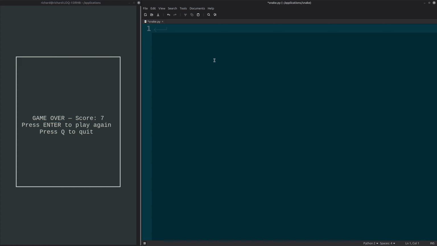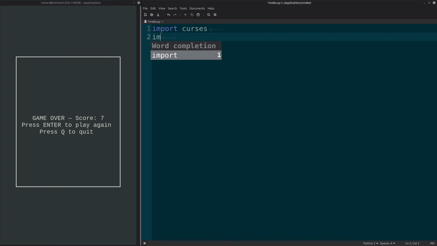So the first thing you're going to need to do is create yourself a new file called snake.py. And once you've created snake.py, you can then start to add in the modules that we're going to need. We only need two modules here. We need the curses module, which is the module that is going to do all the clever stuff, which we'll talk about in a little bit.